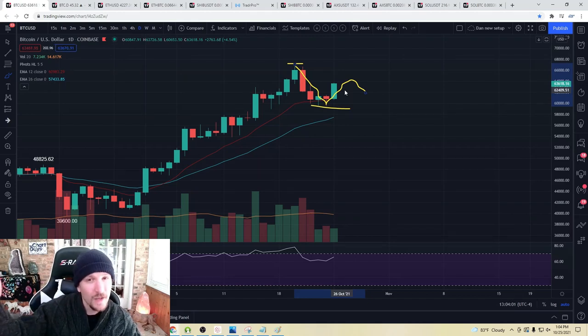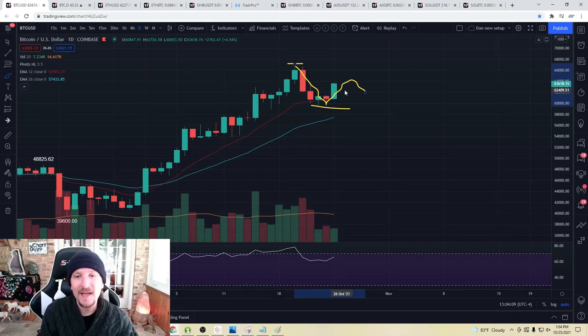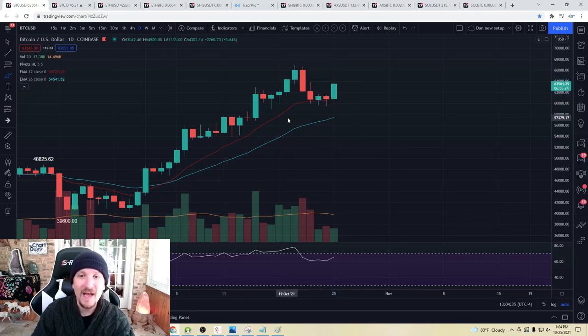I thought Bitcoin would run a little bit higher when we saw a new all-time high, but I was looking for the push to all-time highs, Bitcoin dominance in the spotlight, a top to be set, a notable pullback — in this instance it was a pullback of about 13%. And now we've got a range that we can trade within for days and days. What the alt bulls want to see is the dominance chart weak. Because if we trade sideways and the dominance chart is dropping, that means altcoins are going up and outperforming the sideways trading Bitcoin. The last thing we would want to see is the daily lower high and lower low, but we wouldn't see that without notable bear volume. We would have to have significant bear volume to break daily support from here.